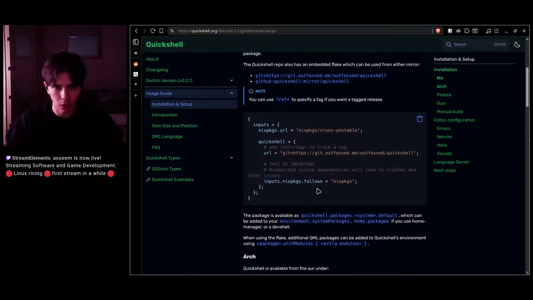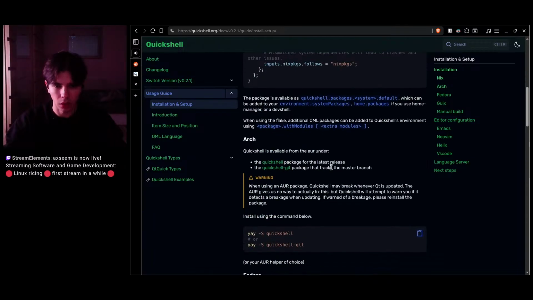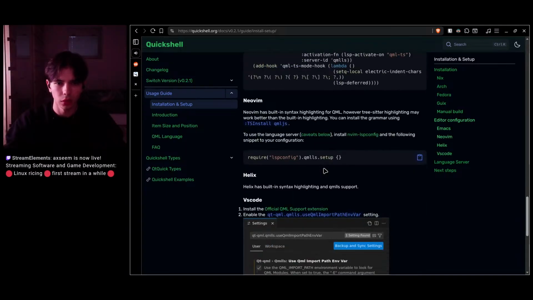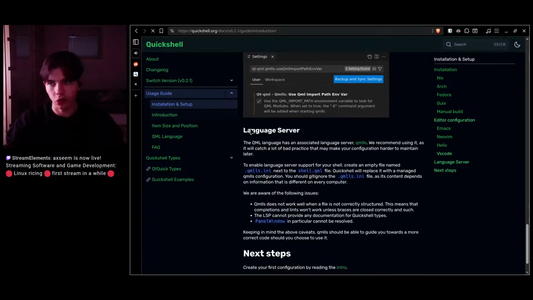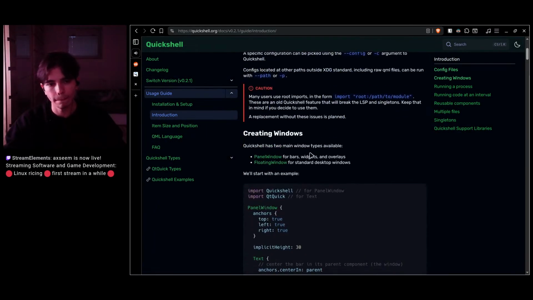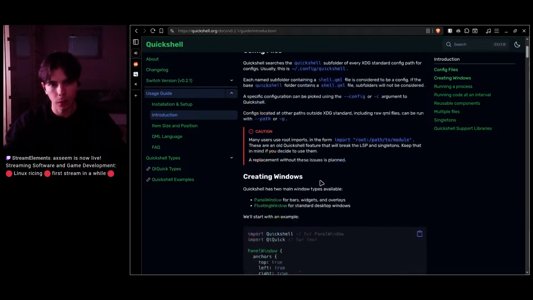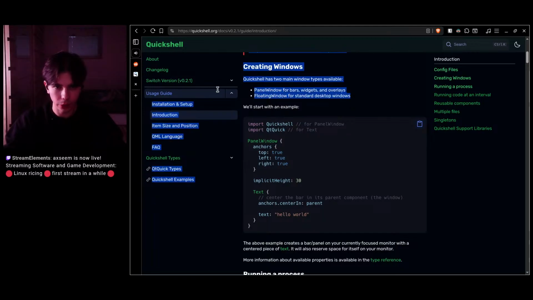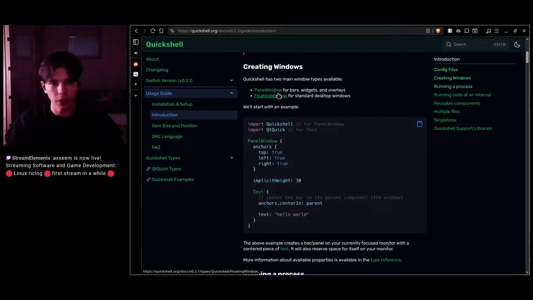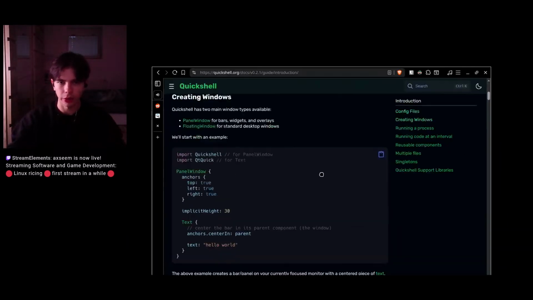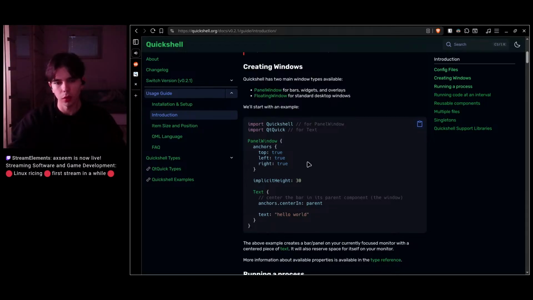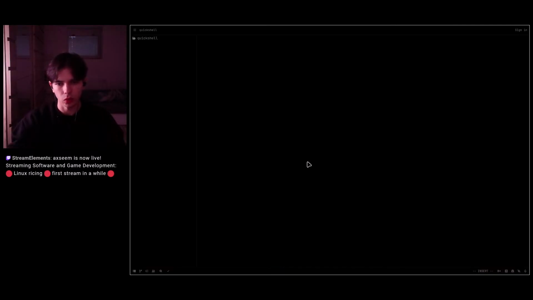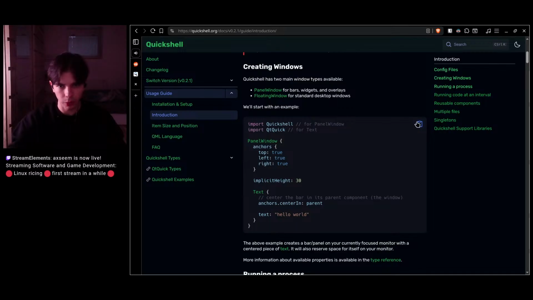Okay, so then is this introduction. Creating windows. Okay, so there are two types of window, right? It's panel window and floating window. The floating window is basically just like an app, the same way my browser is a floating window. So we'll stick to panel window for now.